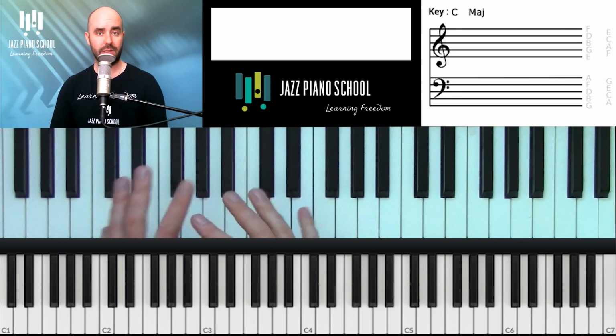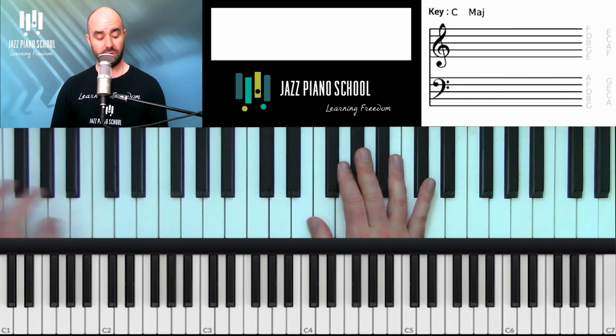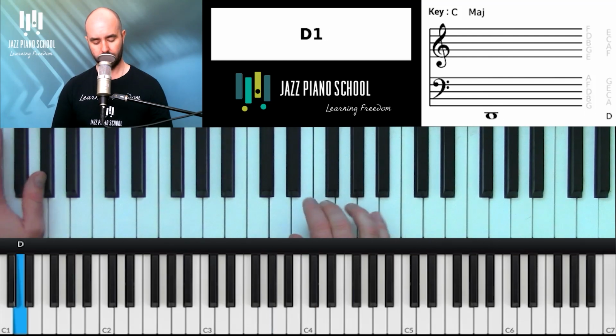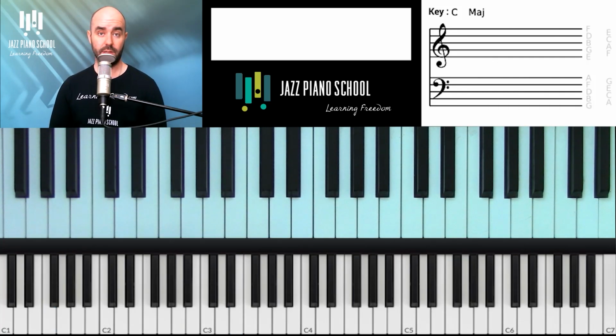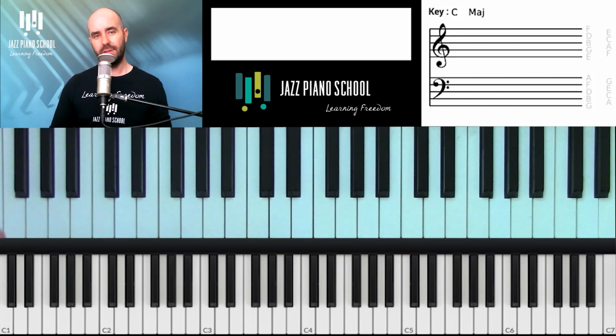And again, that's a path all in itself inside the playbook, that broken stride style, right? And then you have your bass line style, obviously, if you just want to kick bass the whole time. That's a whole style in itself, just learning how to walk bass. That's a path in itself. So all these different paths come with different skill sets and educational components that you need to learn and work on in order to develop that style.